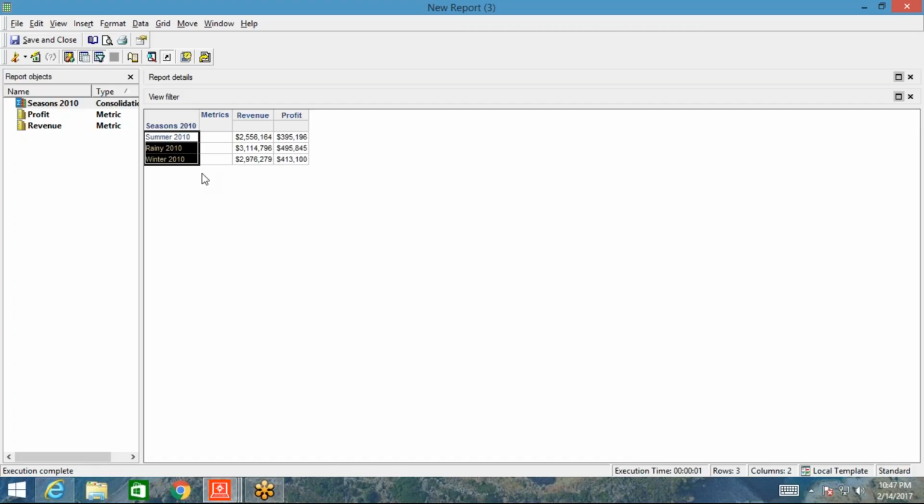Both are used for creating derived elements, which don't exist physically at the database level. We create new elements at the application level, at MicroStrategy level, by using the existing elements.